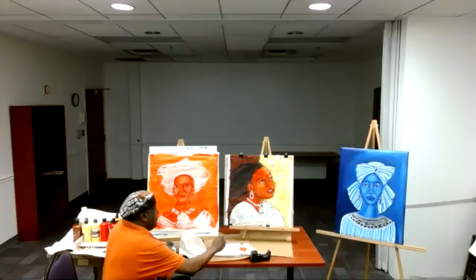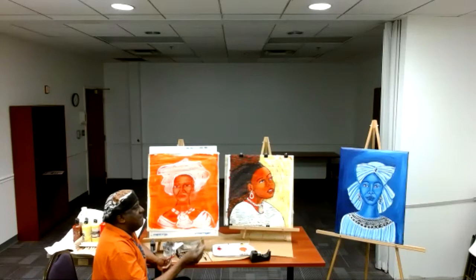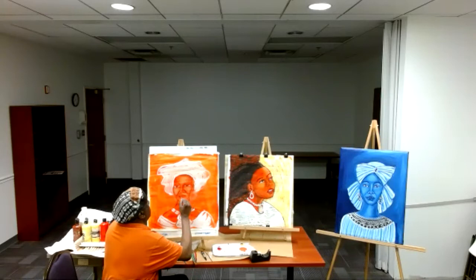So what I'm doing is background — come in and put different tones and colors in there. Let's put her lips in right now, because next week we'll finish this picture off. You'll see how it just keeps popping out, just like that blue picture. This is a three-painting picture.